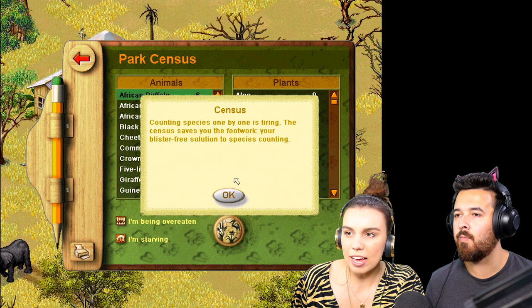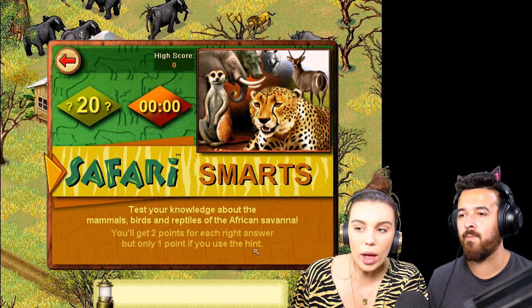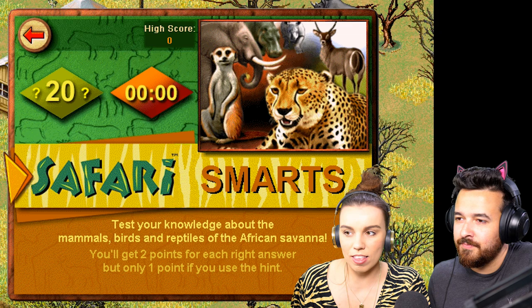Park census. Oh, so this tells you how many animals you have. We have a lot of African elephants. Good grief. This is so detailed. Oh, that's like a quiz. Test your knowledge about the mammals, birds, and reptiles of the African savannah. You'll get 2 points for each right answer. Okay. Start a 20 question game.